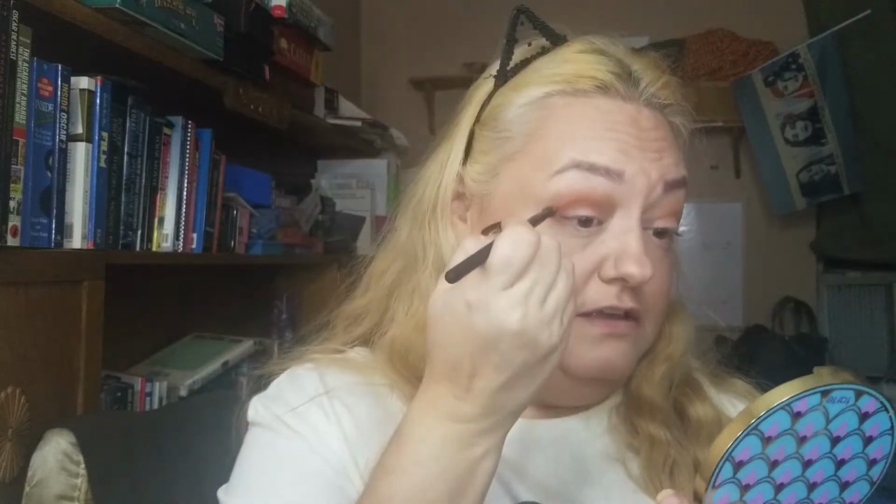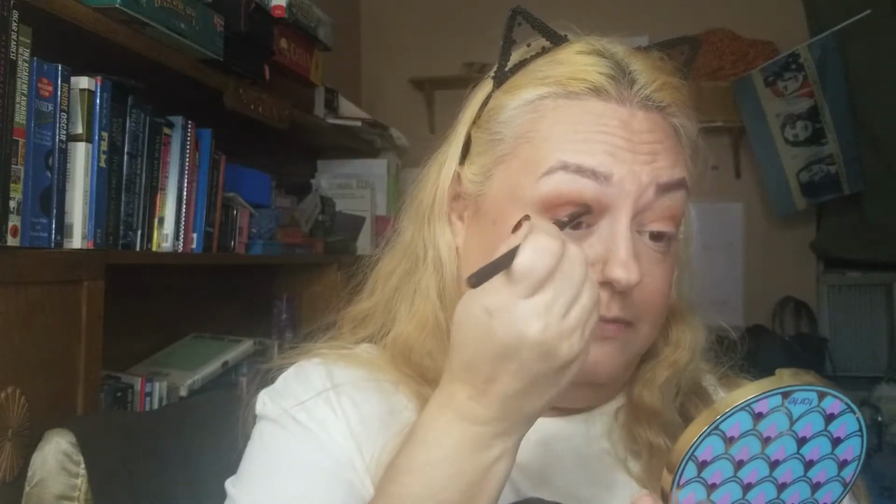Alright, now what do I want to do? What do I want to do? I think I'm just going to follow the instructions on here, even though I'm not necessarily a follow the instructions kind of gal. I'm going to go into my blush color for the crease. Surprisingly, it's not as pigmented after using it on my cheek as you would think it would be, but I think it's just because on the cheek a little bit of pigment goes very far.